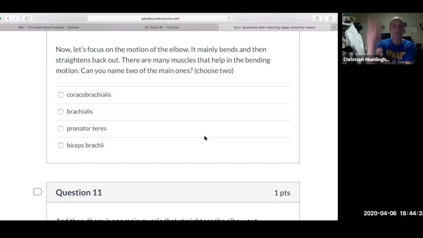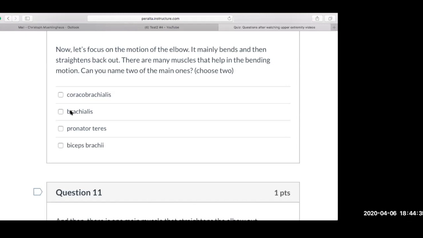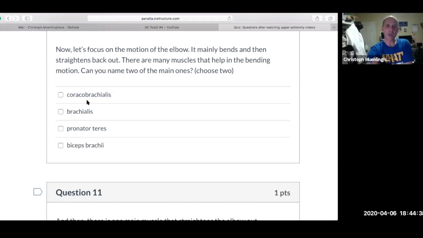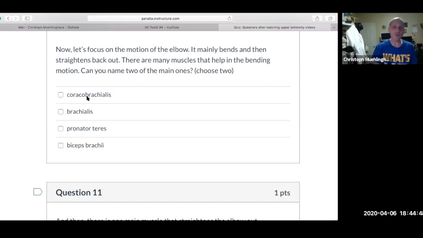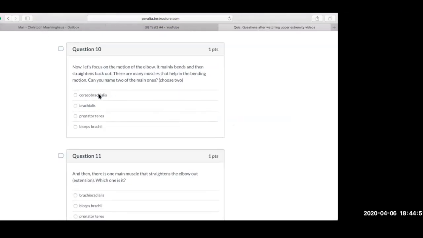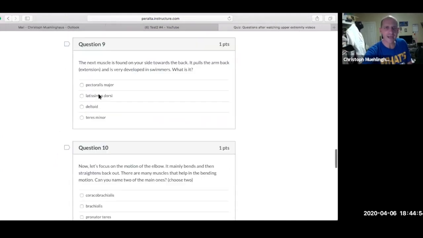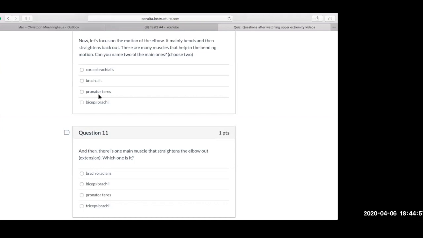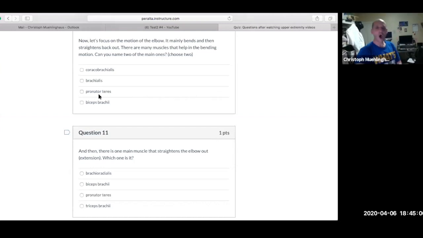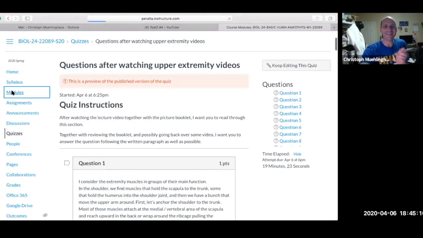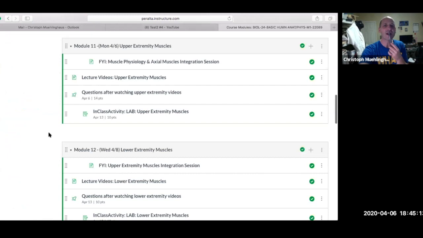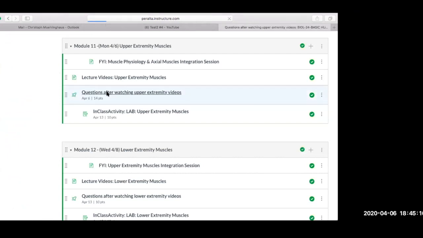Maybe that's the one I got wrong. Brachialis is one. Absolutely, brachialis. And biceps brachii. Yes. Wait, I got it wrong. I got the brachialis and the biceps brachii, but I got it wrong. Huh. We've got to look at that. I thought we looked at that already. Hold on. Did anybody else get it like that? Yeah, but it was like 2 weeks ago. Yeah, that's true. Oh, when did you do it? Yeah, maybe I changed it, Johanna. It was 2 weeks ago. Yeah, let me double check, because maybe I fixed it. But I want to make sure, so that you guys know you got it right. But those are the two right answers.